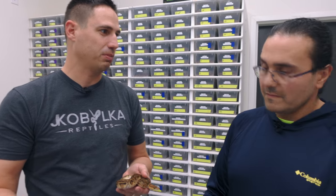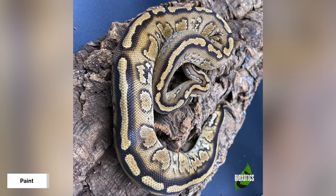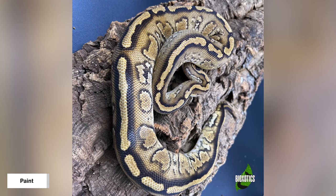A lot of people think of it as an incomplete dominant. Through the years we kind of thought about that, and I actually believed that as well, that it was a codominant. Then when I made my first head paint, I made my super paint, and then I bred my super paint male to a clown female. I thought I was going to be able to tell which one was a paint and which one wasn't, and then I ended up deciding that you couldn't even tell from one to the other.